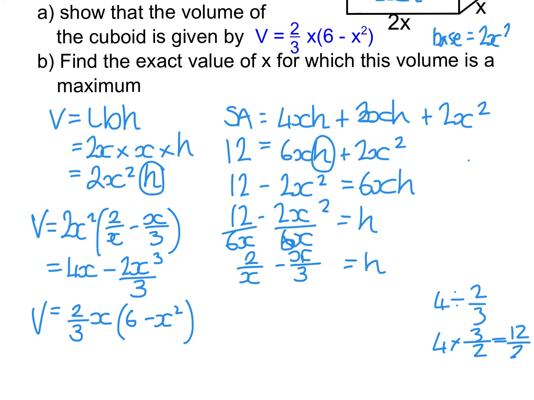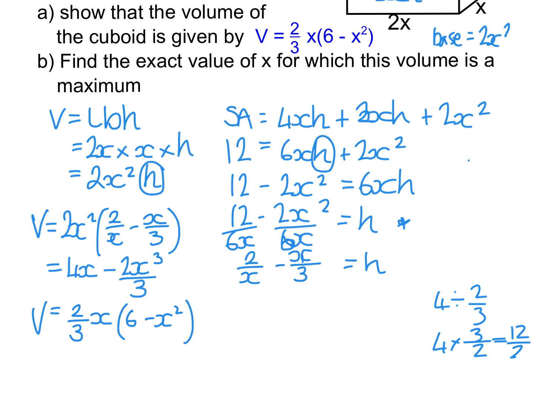But do you know what? I reckon if you can get down to this line here, you've nearly got most of the marks. There's only 1 mark for all that other wee proof bit that I've done. However, we have done this bit, right? We have got our show that. In the exam though, you can take a complete blank, but I would like to think everyone would be able to write down the volume of a cuboid and maybe the surface area of the cuboid and get something. But if you couldn't, for part B, we're going to take that equation and move on from there.